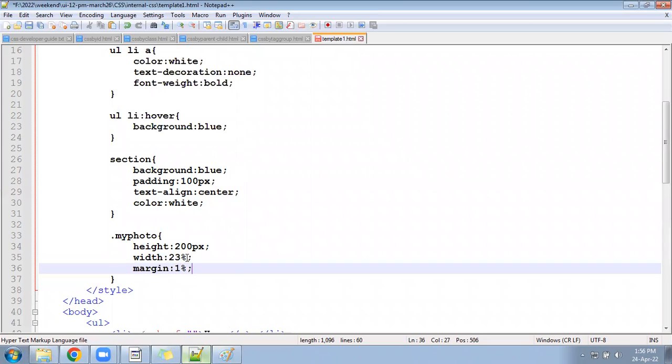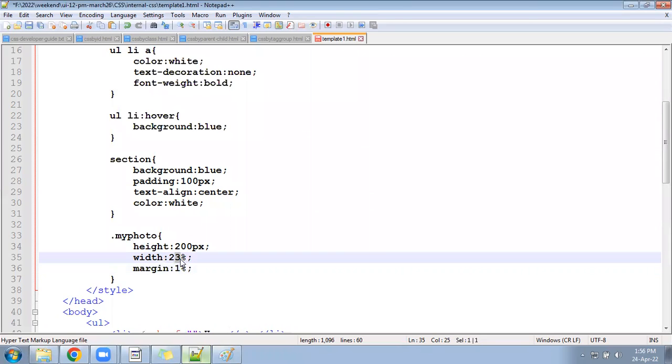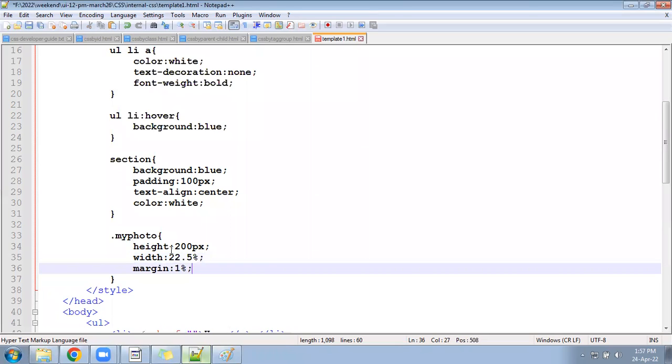Width 22.5%. By default, some gap will be there between two images. That gap also we have to consider.